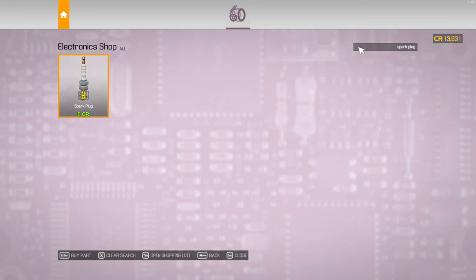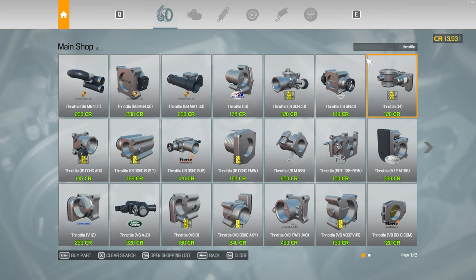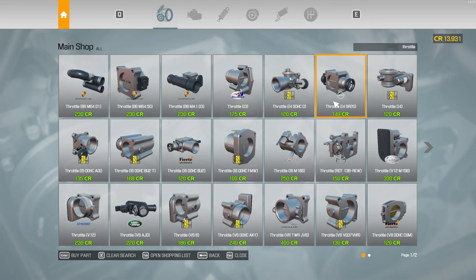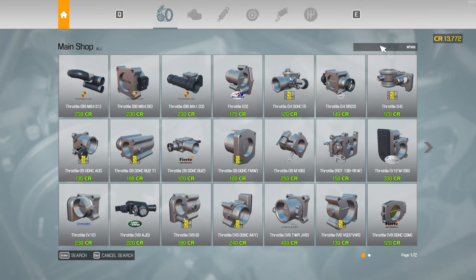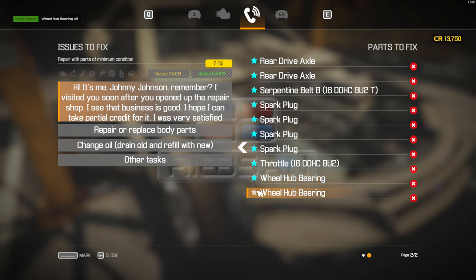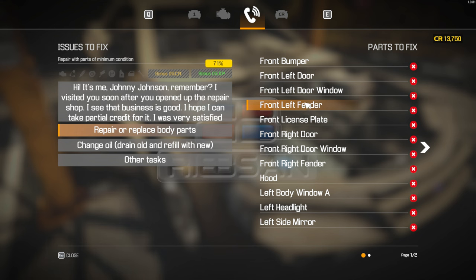Or a throttle. Okay, which one? 16 DOHC. 14. This one. I hope. Yeah, I think so. 2 wheel hub bearings. Wheel hub bearings, 2 of them. Okay, and then basically all the body parts.